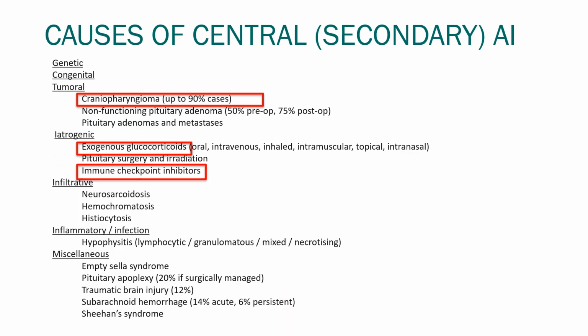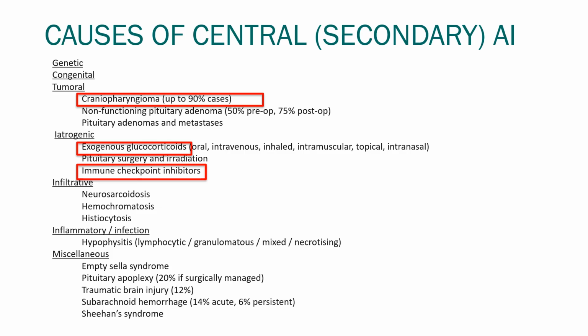So what causes this secondary adrenal insufficiency? Well, tumors of the pituitary gland, so craniopharyngioma, can certainly affect the production of multiple pituitary hormones, including ACTH. The most common cause is probably exogenous glucocorticoids. So if you're taking exogenous steroids, that suppresses the pituitary gland, and then when you stop taking those exogenous steroids, the hypothalamic pituitary axis is asleep, if you will, and takes some time to wake back up.